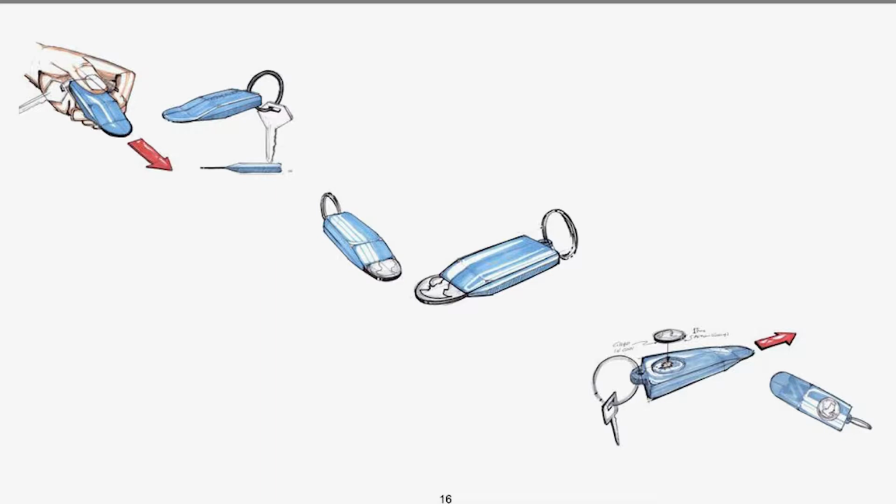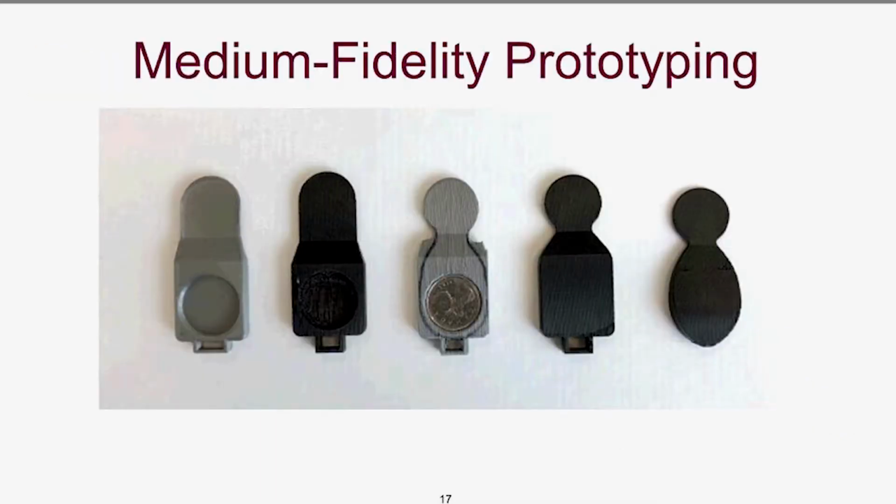And from there, they upped it to what we might call medium fidelity prototyping. Here, these parts are actually constructed using a 3D printer. As you can see, they tried a number of different things, and they're all printed out of plastic, for not quite cheap, but relatively quick. They tried a number of different ideas. As you can see on the left here, they've tried some fashion of device with the coin in it, trying to explore why that might be a good idea or not.